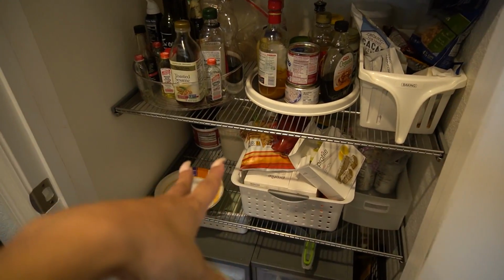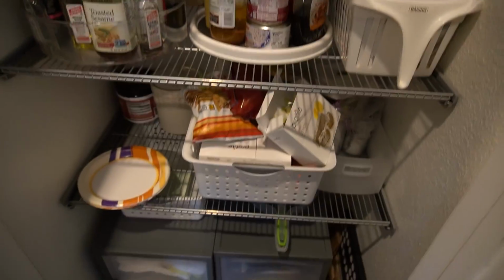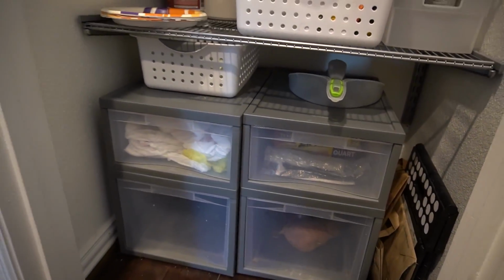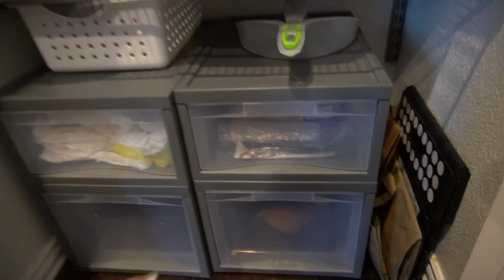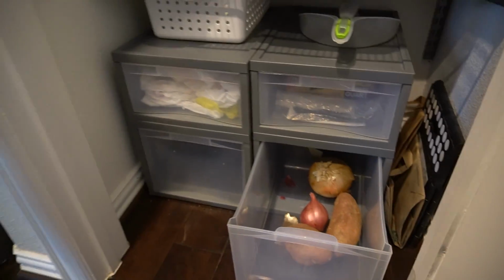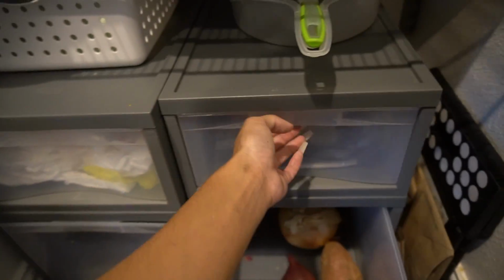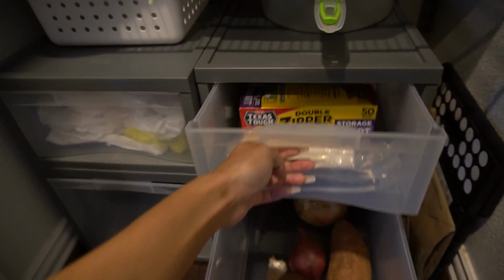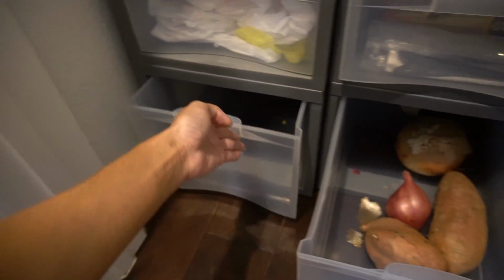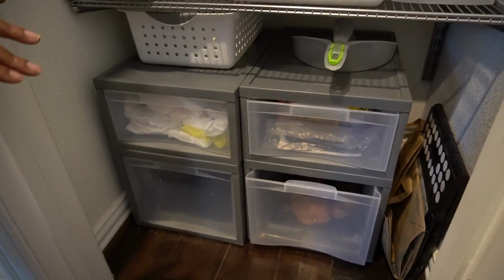So you have the Alpha shelves. I see you have some organizey stuff, and then you have these drawers down here. What is even in here? Oh, the potato drawer. I like the idea of having this storage down here, but quite frankly, I don't even remember what's in each drawer, so I have to constantly pull out the drawers and look for what's stored in there. It'd be nice if I had these labeled and really assigned what's going to go in each drawer instead of just throwing extra stuff in there.